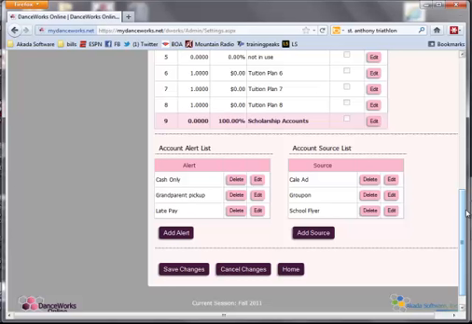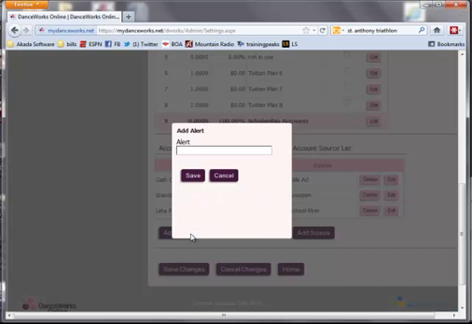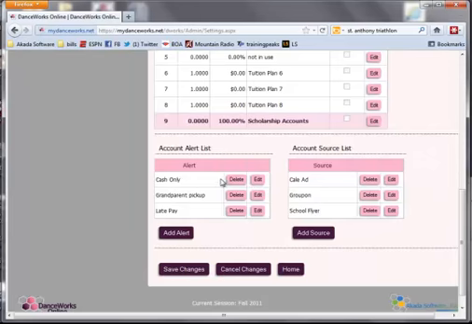In our example here, cash only, if you've had problems with maybe someone writing you checks and they are coming back to you unpaid, that would be a good option. If you want to put an alert that it's okay for the grandparents to pick up a student, another good option there. And then maybe if you have an arrangement worked out with someone that you know pays late but they still pay, you could use that as well. But again, you can make these say anything that you want. To add one, just simply click on Add, put the alert, hit Save, and you're ready to go. Now on the right here is our account source list.